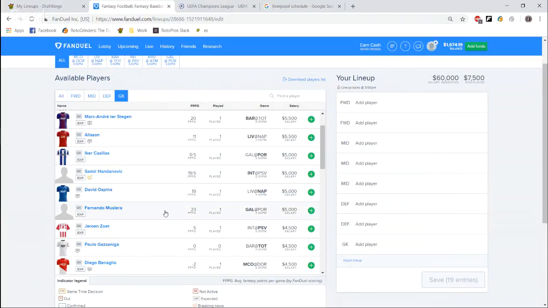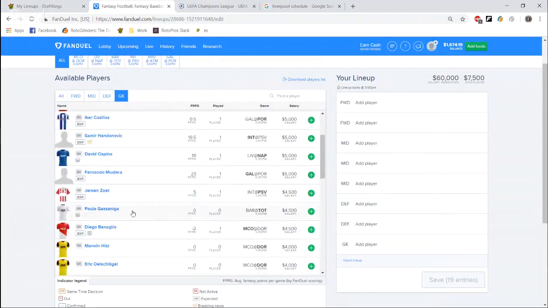Muslera still is one of the better keepers in the world. I'm less on him this slate because he's not at home. But yeah, at home, I don't think there's any real problem with taking Muslera. Away from home, not much point. But yeah, it's great for them to finally get Kazinga involved.